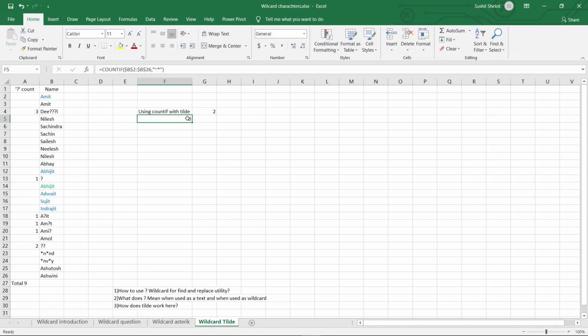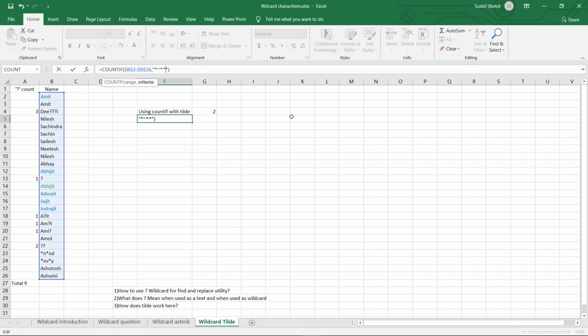So what does it make? So if I say anything that is a string in which I want the asterisk to be a text character, that is represented by tilde asterisk, and anything that is followed by the tilde asterisk, that is the asterisk as a text, anything that follows is again a string of characters.